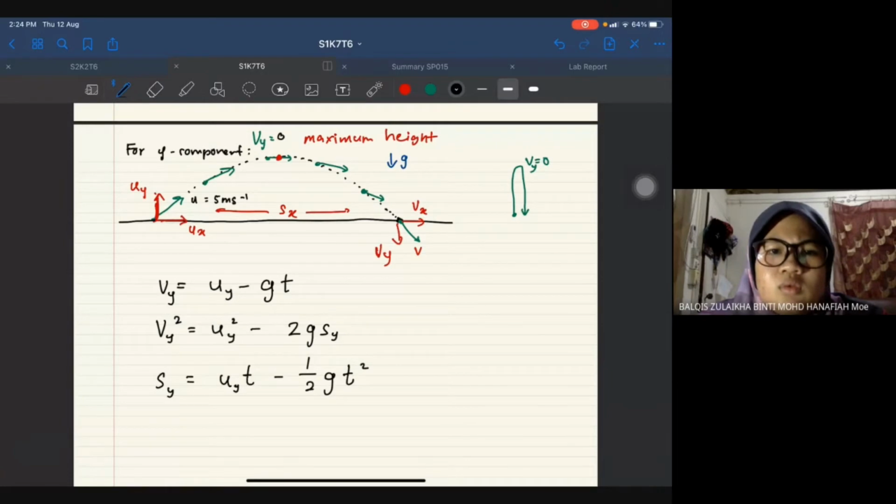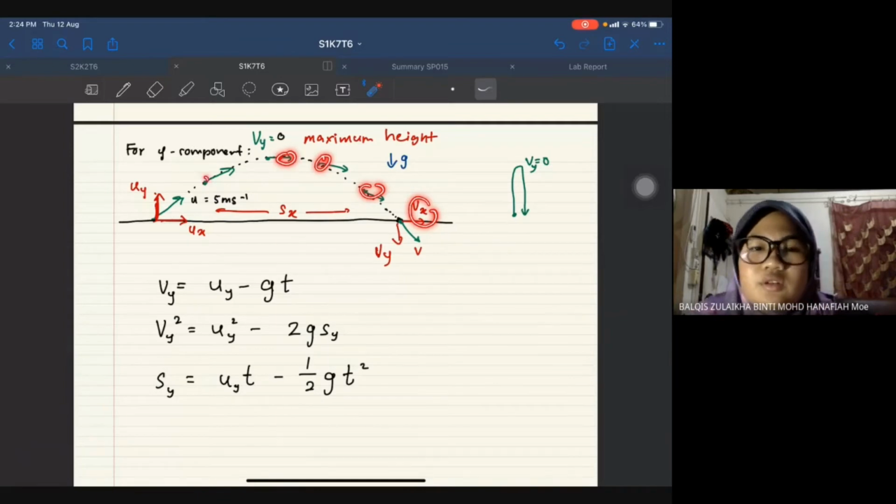Kalau X component dia, adakah 0? Okay, dia punya X komponen ni sebenarnya tak berubah. Sebab apa? So, cerita dia sama macam cerita atas tadi. Okay, so yang X komponen ni, UX ni tak kisahlah dia dekat sini ke, dekat tengah-tengah sini ke, dekat sini ke, dekat sini. Dia mesti sentiasa sama.